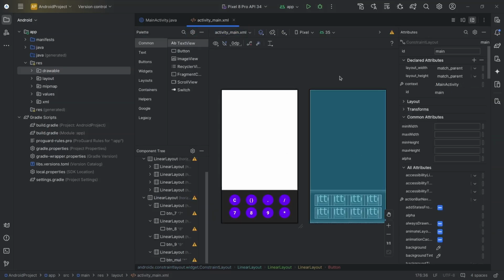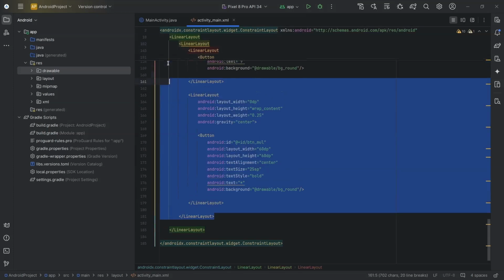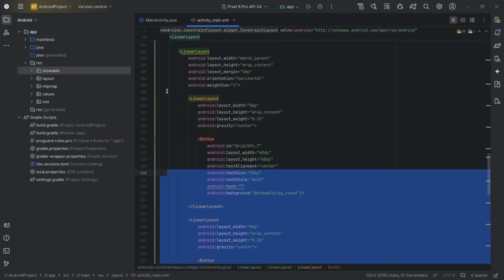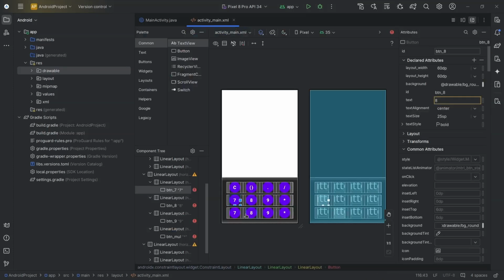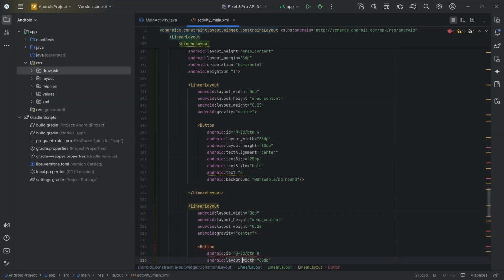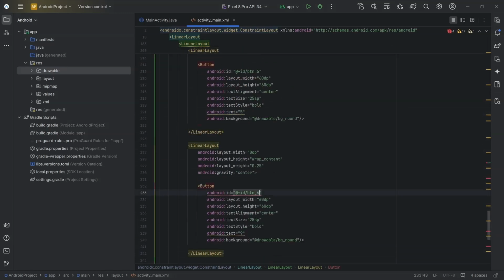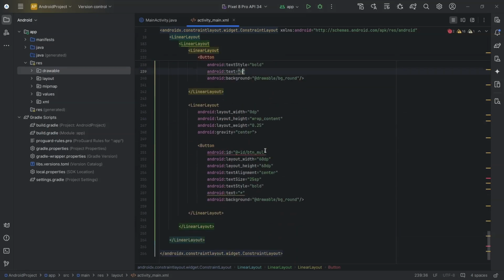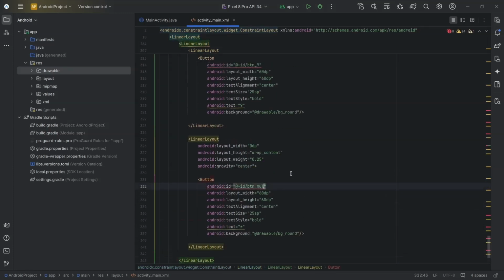This time, I will copy and paste the entire row. So first button in third row will be for number 4. Second button will be for number 5. Third button will be for number 6. And last button in third row will be for subtraction. So ID will be btn_sub. Now for fourth row, buttons will be for 1, 2, 3, and addition. ID for addition will be btn_add.